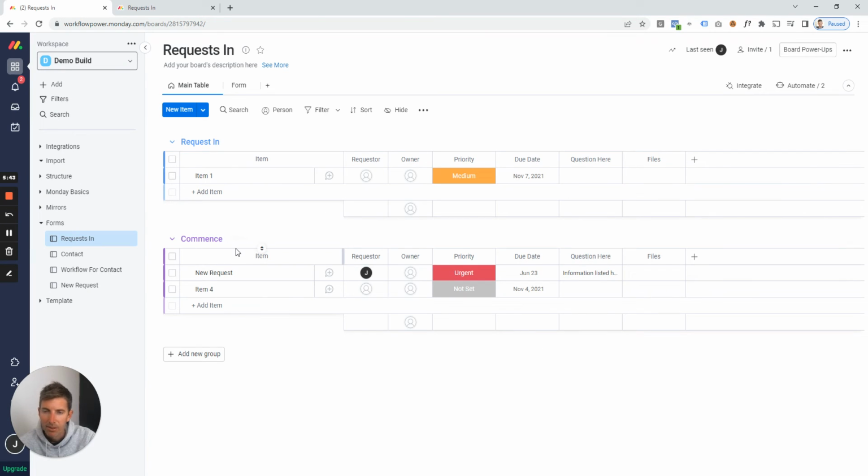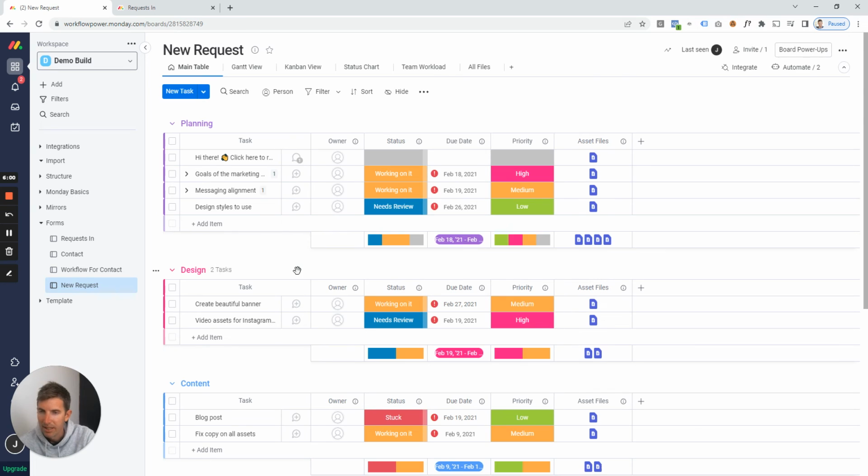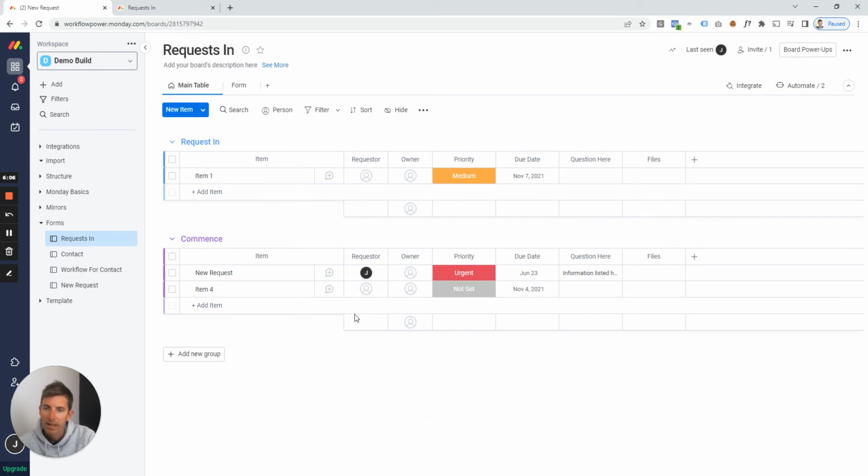So you can see here what we're doing is we're just speeding up the process with Monday, rather than looking at manual ways to do these things, especially internally where we handle high volumes of requests. This can be a way to get around that. So you can see here, I've now got this new request board that's been populated from a template, and then I can initiate the work from that request. So there's multiple ways you can take that request from that form and start to fork off your workflow.